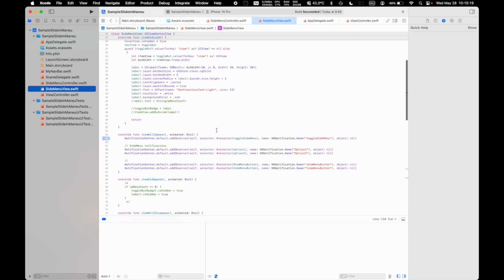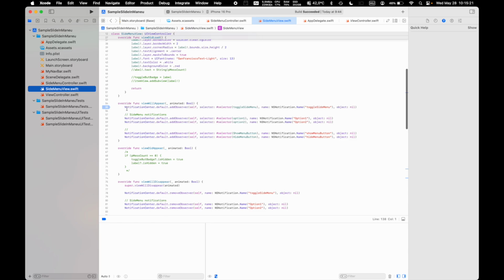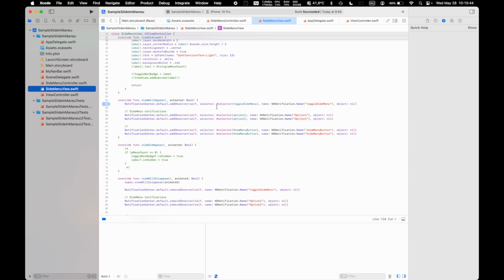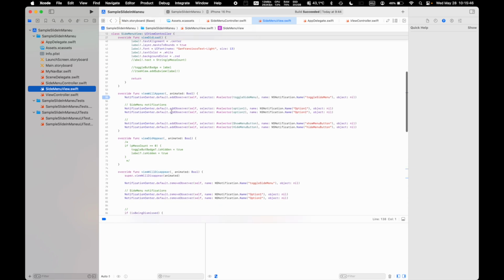So what we are doing here is that when the view is appearing, we're defining some actions. At first we have to have a toggle function for the side menu itself, because once we want to show it or hide it, we need to run certain code. Otherwise it would not appear and would not disappear when you selected something.